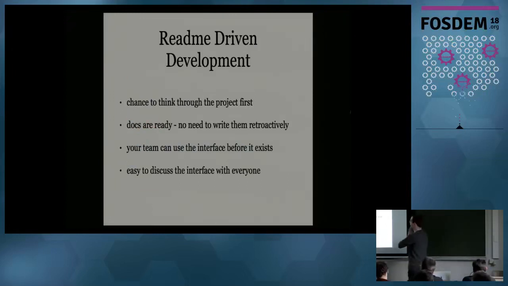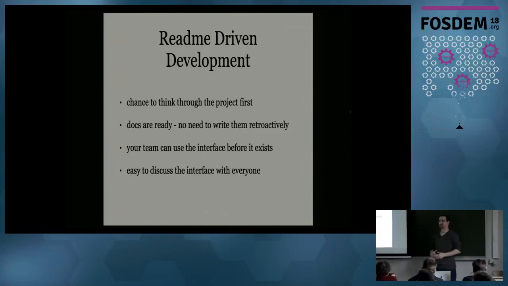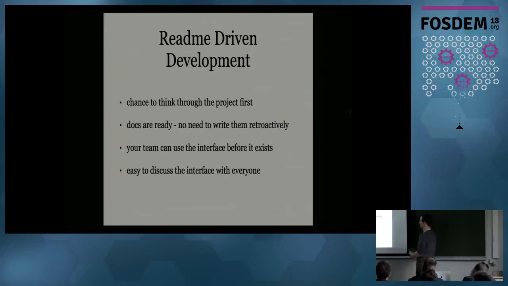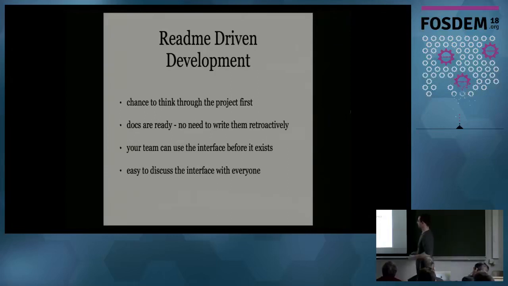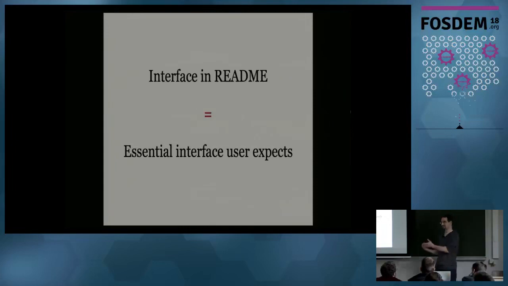The benefits are: you have a chance to think through the project first, which is very important; it helps to design the interface; and you don't have to write the docs when you're done with your project, because the docs already exist. As with Cucumber, you can use the interface before it exists. You can show it to your colleagues and they can actually write code which uses the library because they know the interface. Or they can tell you, 'this parameter, I don't like it,' and you can change it before you actually start to write code.